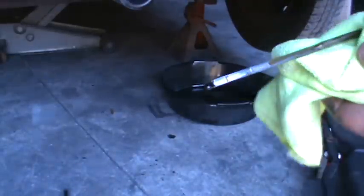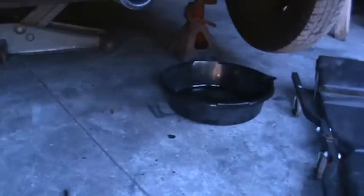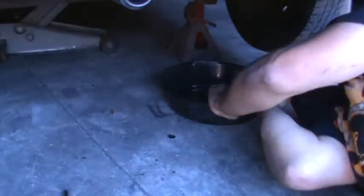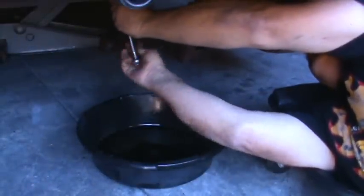So I'm going to check the oil here real quick. It's really low. These only hold 3 quarts of oil, so this is running on about a half a quart, it looks like, so that's not good. But we'll see what she looks like. Hang the dipstick up there. We'll go down here and pop the strainer loose. Got the car on jack stands. A lot of you guys worry about that kind of stuff. So I've got it sitting on the jack and two jack stands.